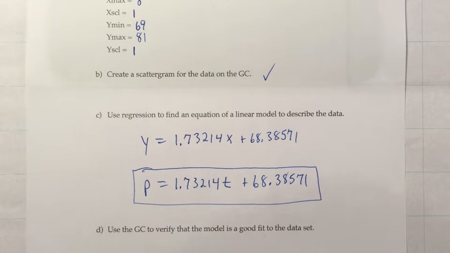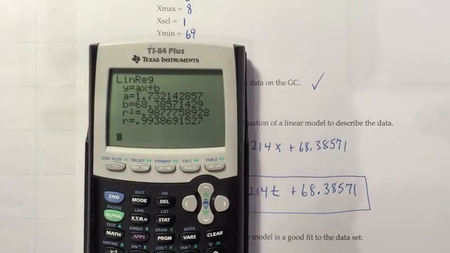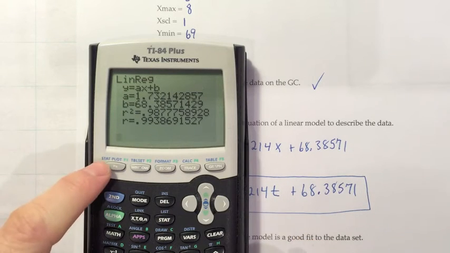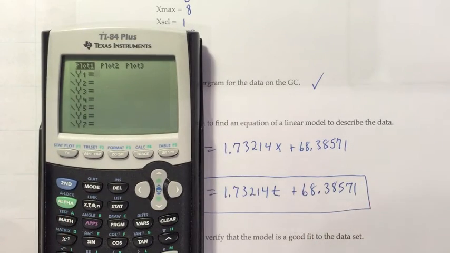And then use the graphing calculator to verify that model is a good fit to the data. So we just want to put that in with the plot. So I'm going to do that, just pointing out something else as I bring the calculator in. Notice that the r squared is close to 1, meaning there's a pretty strong or good linear pattern, but not perfect, so it's not a 1. So if we hit the y equals key, we can put in our equation, especially if I don't cover it up. We'll make it easier.